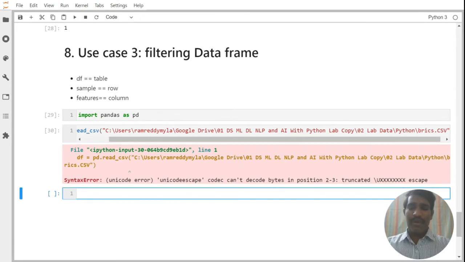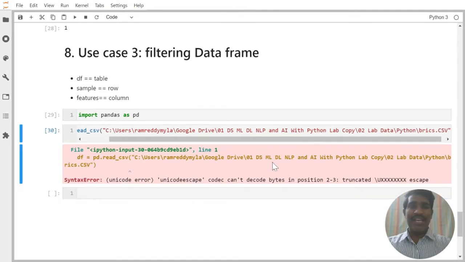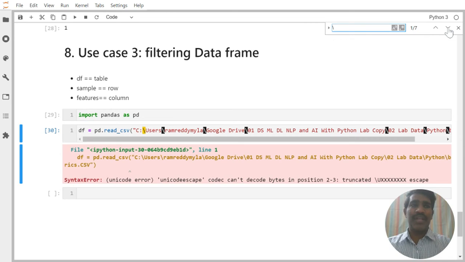We can overcome this problem by replacing the slash with a double slash.